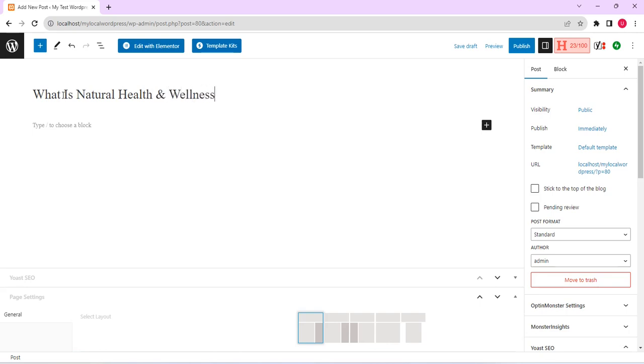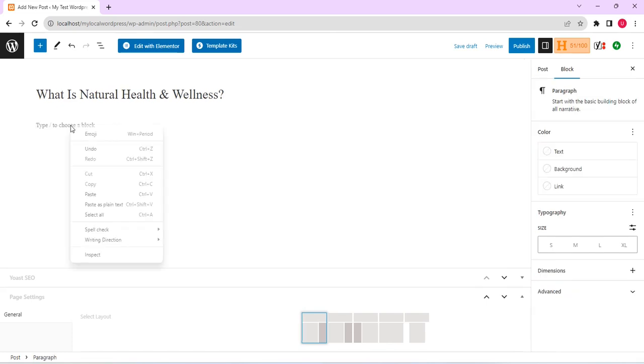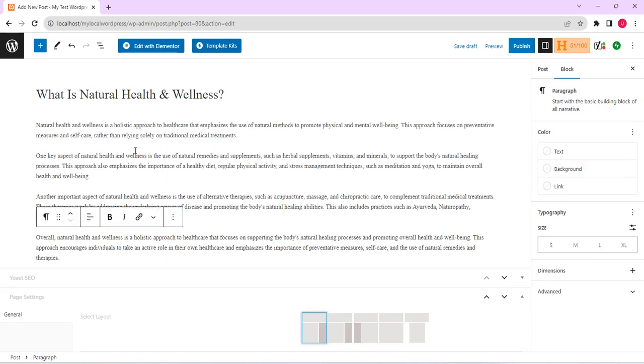When you type out the title, you can also paste the content under it, like so, as you can see. But if you want to type, you can type. If you want to use blocks to design, you can also do that. So toggle it to Post.